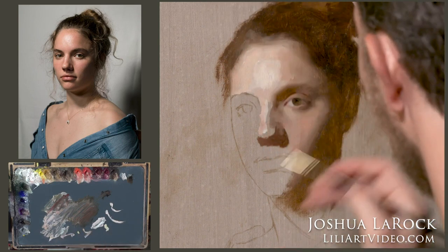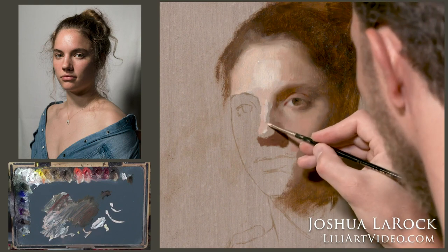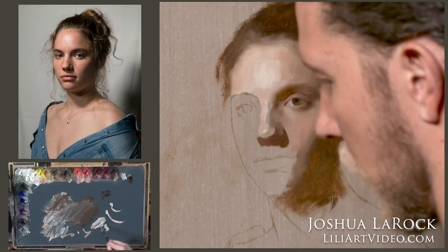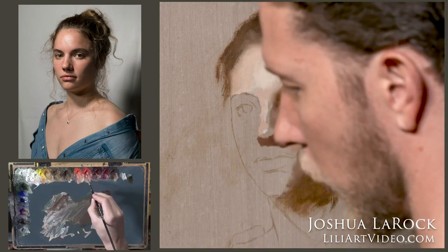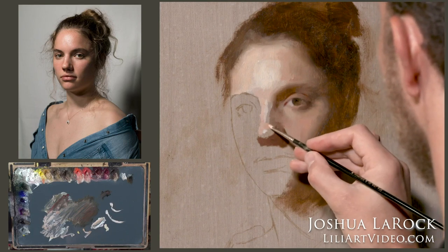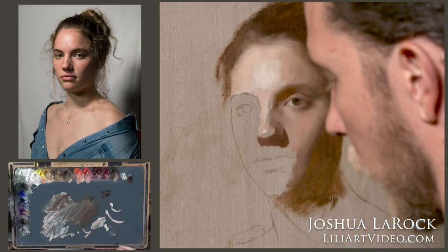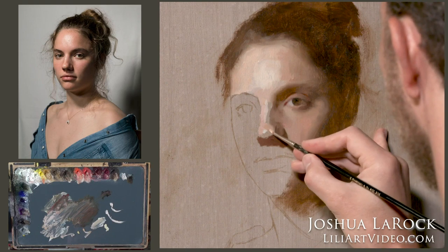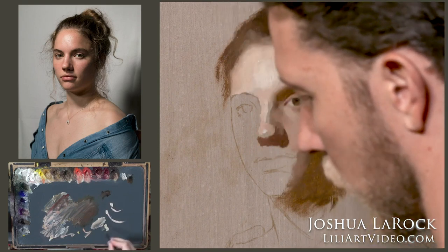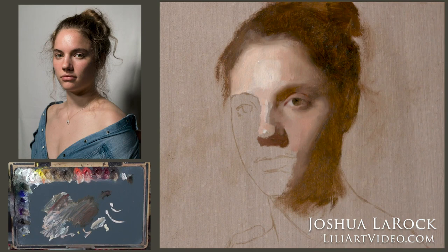Okay, so back to our starting nose value, a relatively high value, high chroma pink. And then as it turns away, it's getting darker and lower in chroma, so I can grab the yellow ochre, a greater proportion of vermilion, and place that right here. Maybe into the raw umber to neutralize it a bit more. Just getting darker, lower in value, lower in chroma, and then it starts to merge with the shadow.